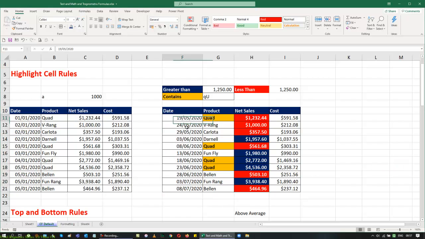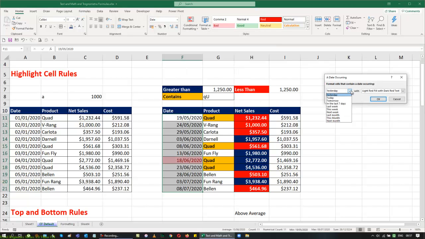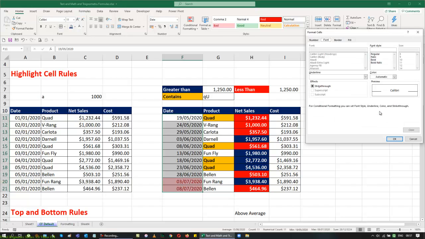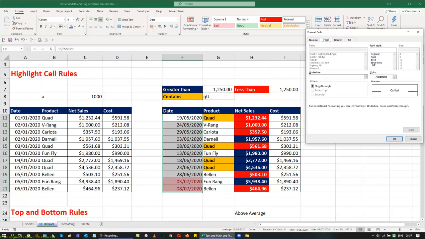That's now good. Select all of them, and I am curtailed right now, so I have to choose any one of them from the drop down. I'm going to say I want all the next month dates, and I'm going to color them again using the orange background and black, bold font.